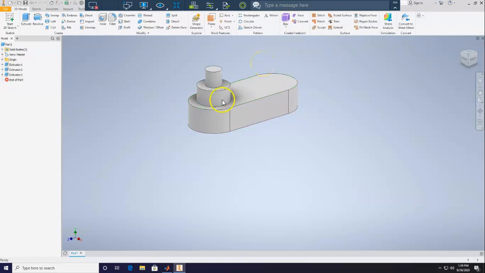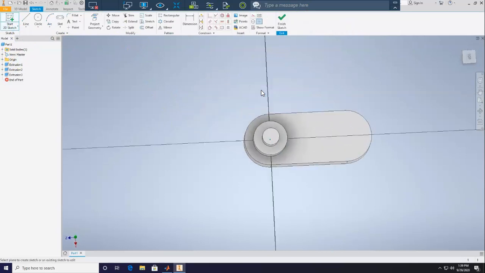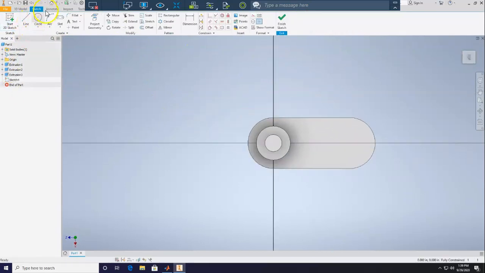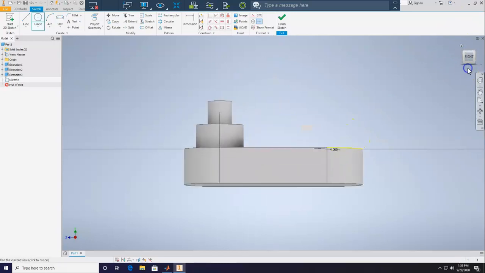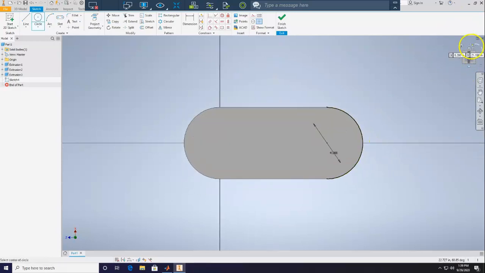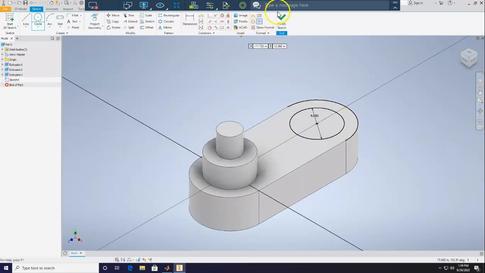So, how else can I draw the hole? Well, I can do a new sketch. I can go right here and create a circle, and I want to draw it right there, but I don't want to measure anything, so I'm just going to hover over this little arc right here, and then you'll see it appear. Click, 4, boom. If you want to look at it from the other side, that doesn't really help too much. But either way, that's it for that sketch.